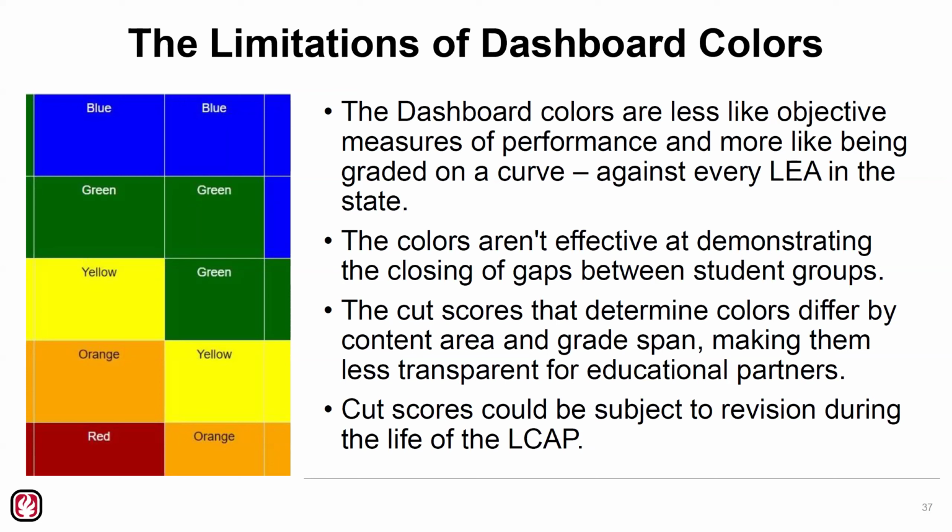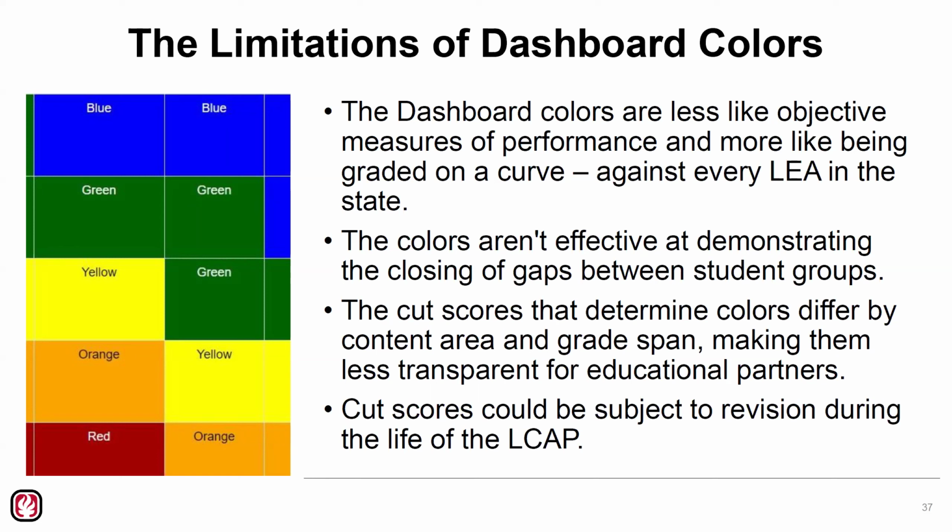That's because the dashboard was intended to not only inform parents, educators, and others about each LEA's current performance and progress, but it was designed to help identify schools for additional assistance through both the differentiated assistance process as well as for federal comprehensive support and improvement and additional targeted support and improvement. So those kinds of placements. So it's multifaceted. So the colors were really designed, and so you see that we look at a distribution so we can identify the lowest performing schools.